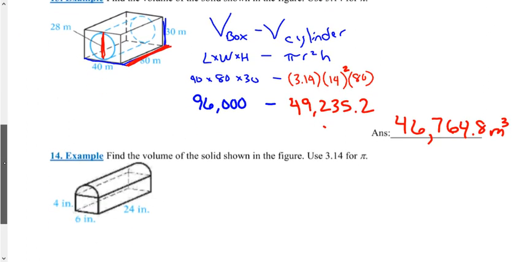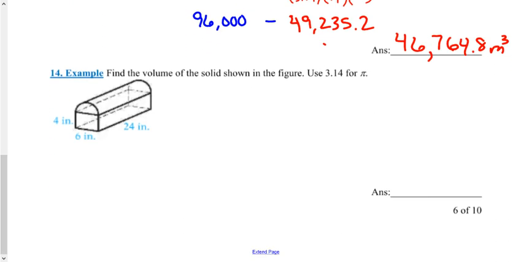Okay? Let's look at another one here, another composite figure. This looks like it's just going to be a rectangular box, and it looks like we kind of have this little round part, like this roof. Okay, so this is going to be a semicircle, and then it's multiplied by its height. What this actually is, is a cylinder that's been cut in half. That's what that lid is. So let's go ahead and take the volume of the box, or the rectangular solid, and we're going to add on the volume of the half cylinder, the semi-cylinder.